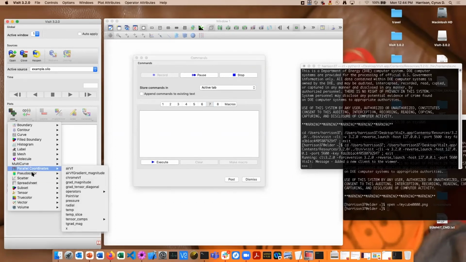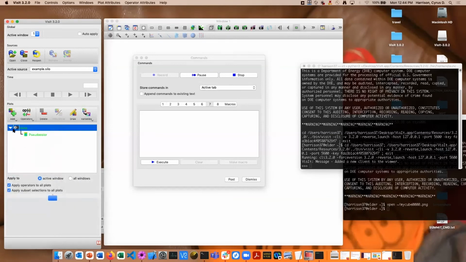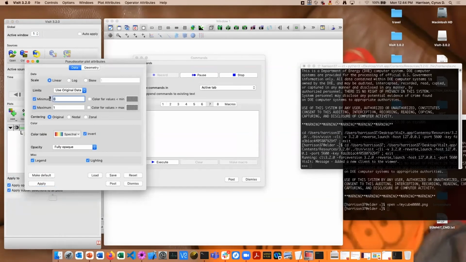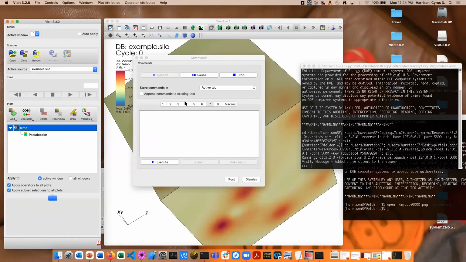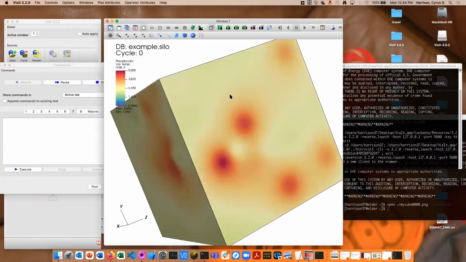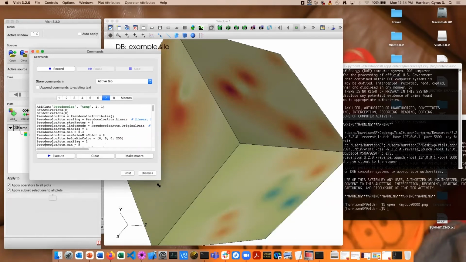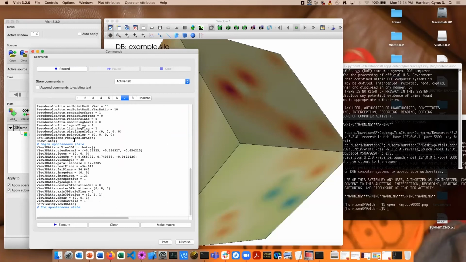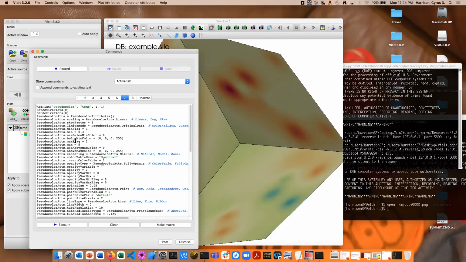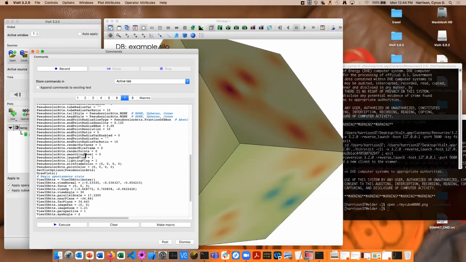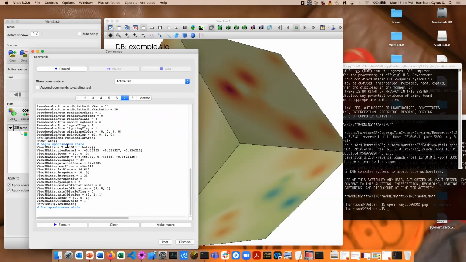So if I hit add, I'm going to do my pseudo color of temperature. And let's say that we wanted to change the minimum, kind of like we messed with before. And I hit apply, draw, and let's move the view. All right, when I hit stop, I get a flow out of all the Python that sets everything. Now this is pretty verbose, right? Because it's basically setting absolutely everything about the pseudo color plot. So sometimes the recorded things can be pretty verbose. Usually they can just be culled down. You'll notice it also captured my camera here, which is great because I did move the camera.